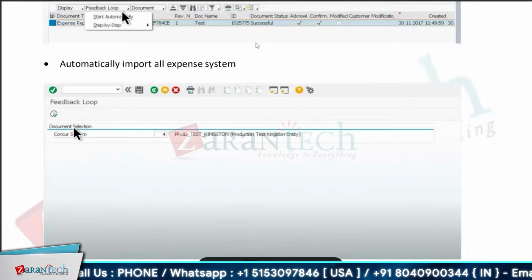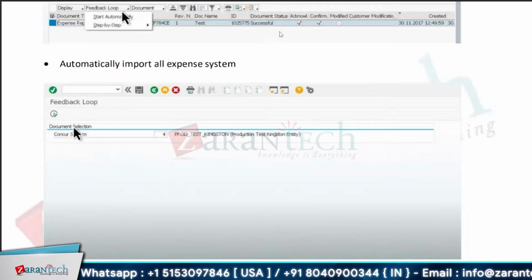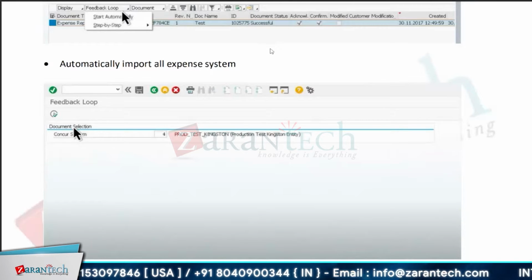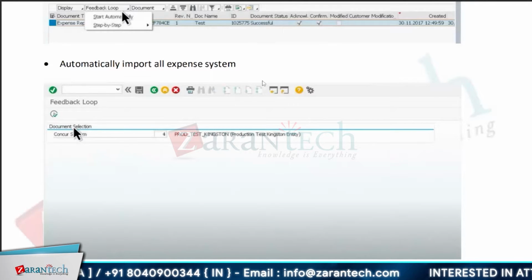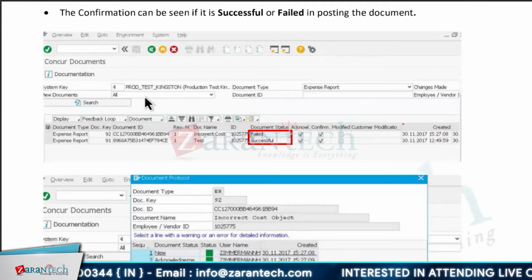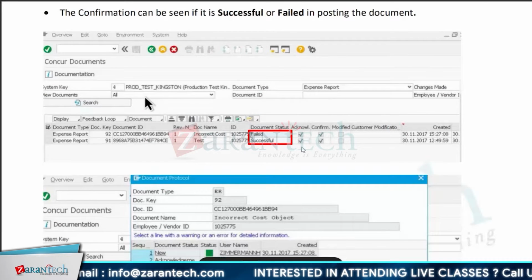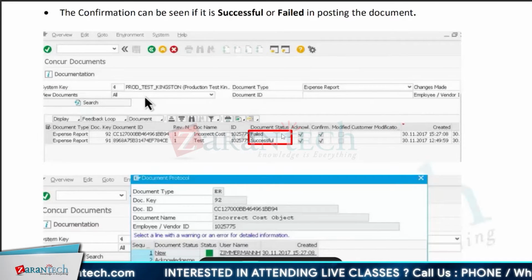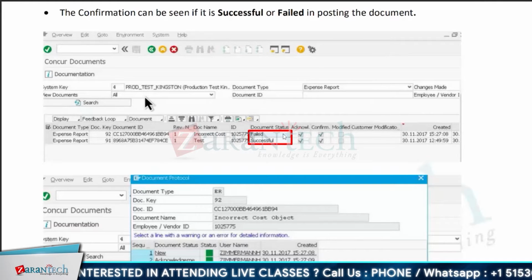Whatever expense report you have added on the screen gets imported into the system. After the import, you will see the document status, whether the document is properly imported or not.